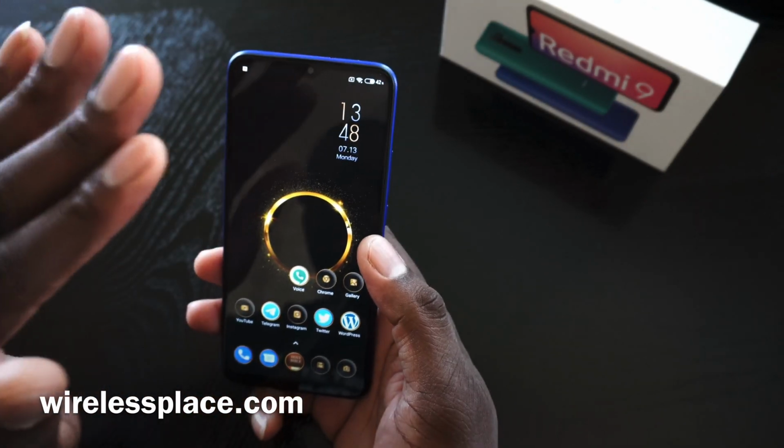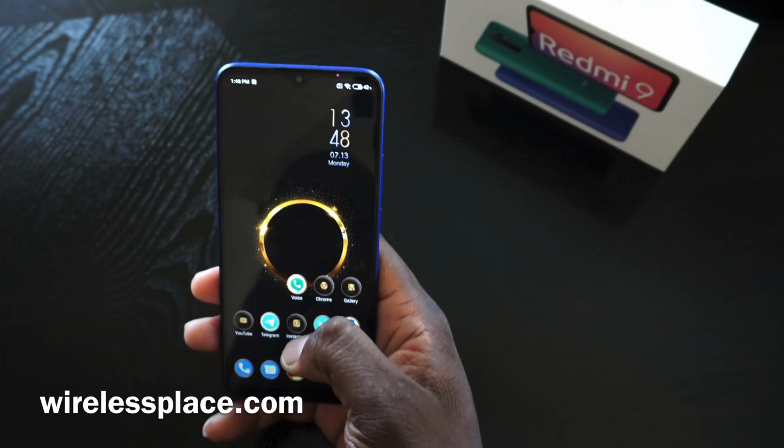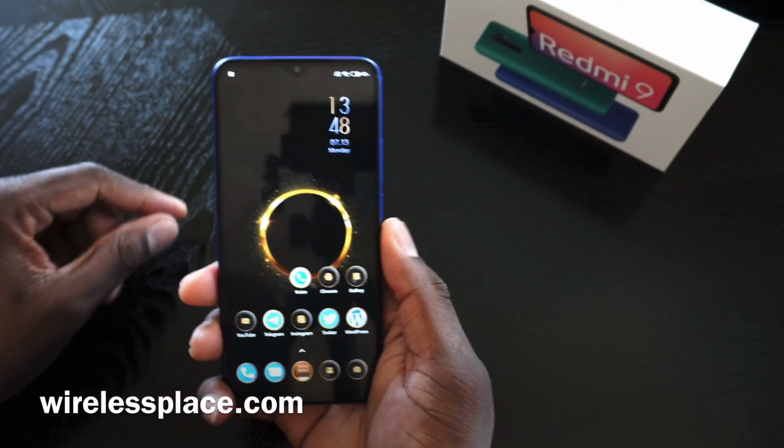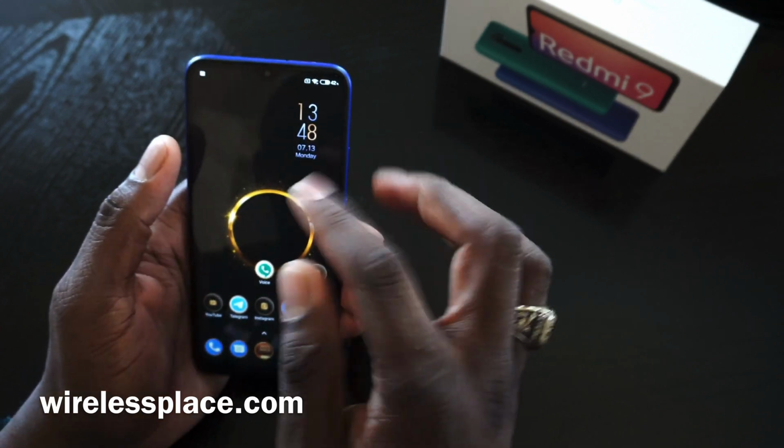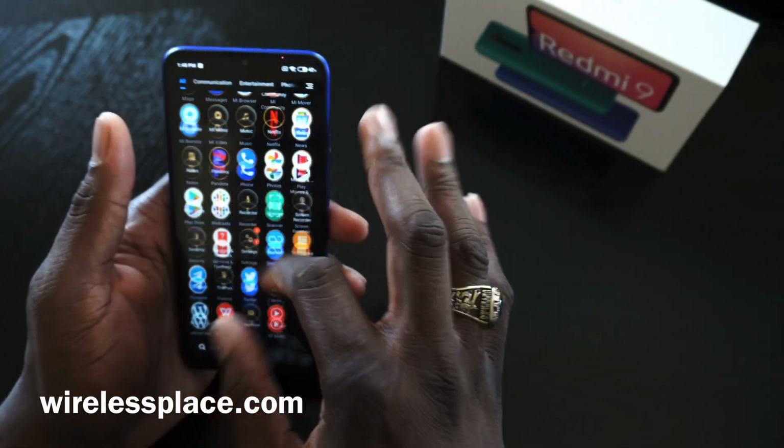But I mean, this is just a beautiful, beautiful device, man. I love this theme though. I really like that. I'm gonna have to rock with this one. I don't know if I'm feeling that wallpaper too much, but overall I like this because I like the rounded icons or whatever.